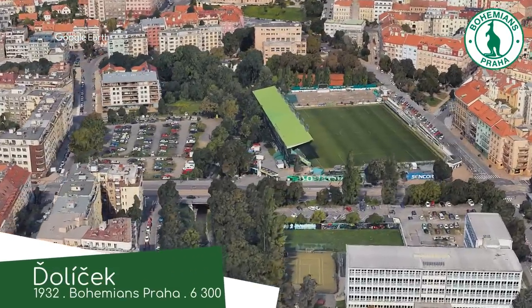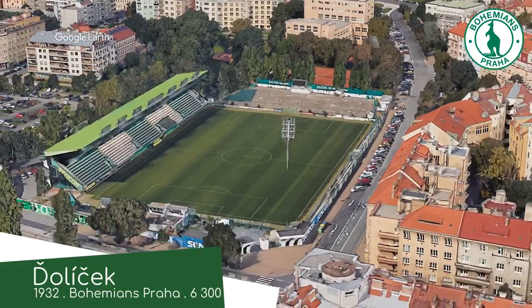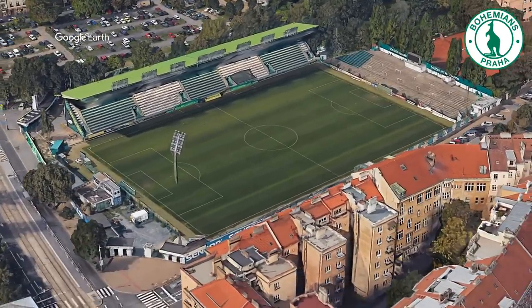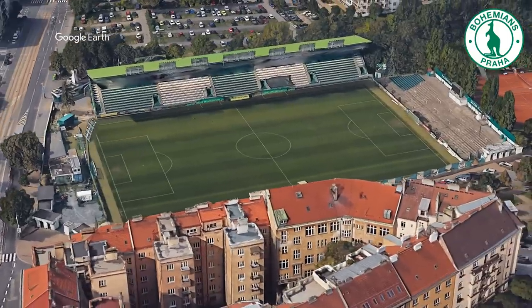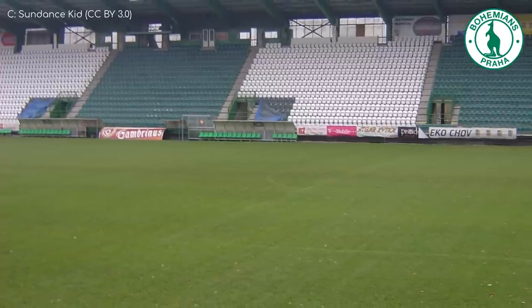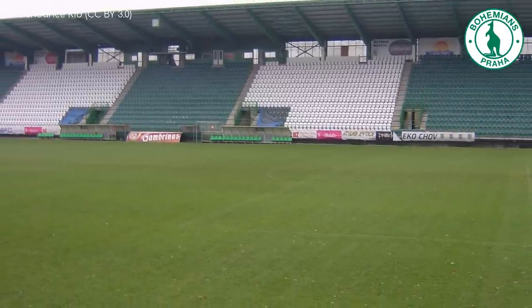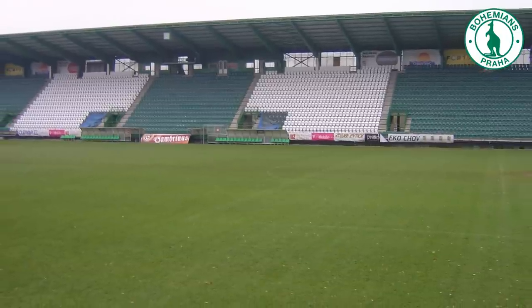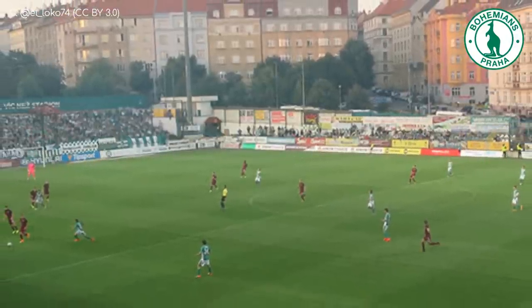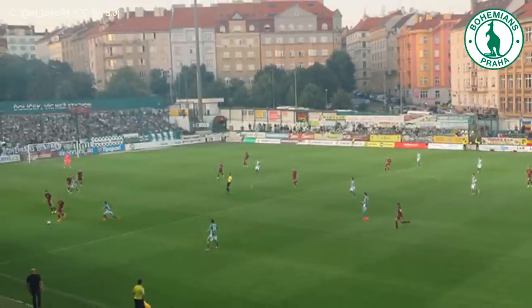Stadion Dolicek. In case you were wondering about the kangaroo on the club's crest, it's not just for looks. Bohemians went on a tour of Australia back in the 1920s, where they received a kangaroo as a gift. The trip was seen as formative for the club, because as the old football saying goes, if you can win in Wagga Wagga, you can win just about anywhere. They built this stadium shortly after their trip to Australia. Come to think of it, it shares some similarities with FK Victoria Stadium, in the way it's overlooked by the apartment buildings. What a beautiful view.